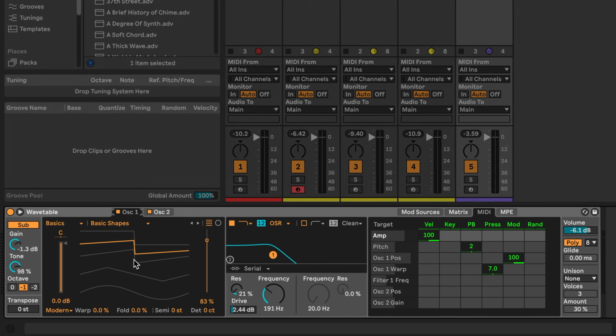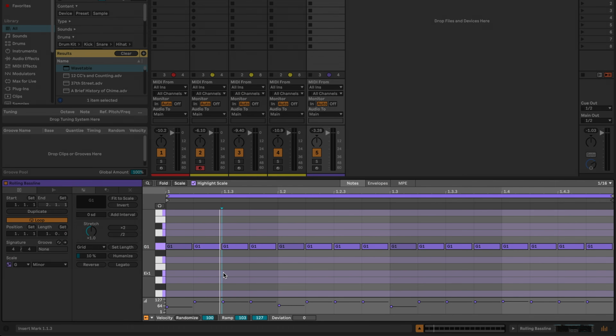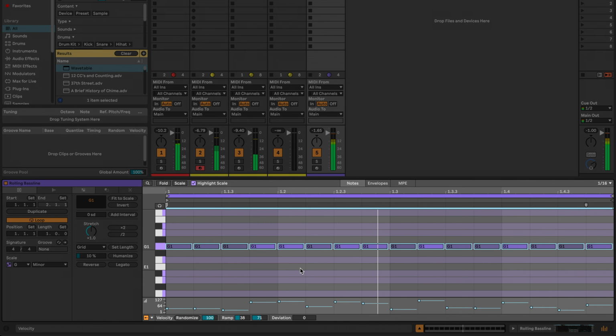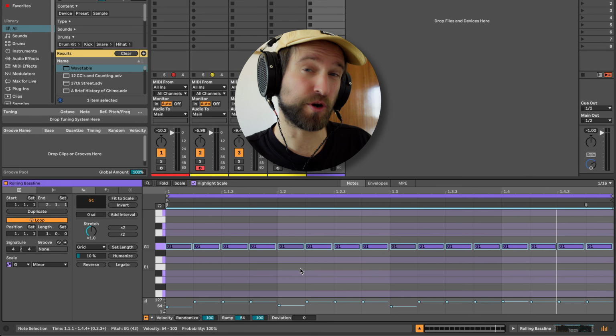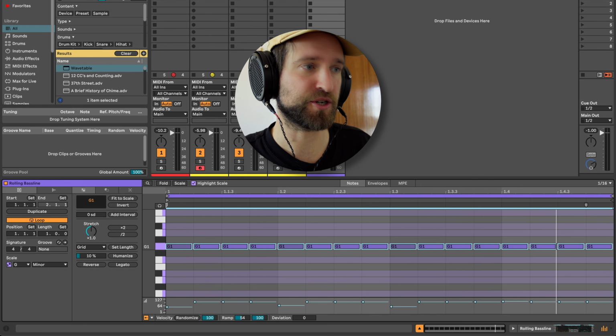Let's check this out. So let's go to our oscillator position of the first oscillator, and then let's see what we can do here. Let's maybe use the velocity to trigger the change here. Now you see the oscillator shape is basically jumping up and down depending on the velocity levels that we set here. If you do this a bit more crazy and you go to the MIDI notes and randomize the velocity, now, sometimes you want a bit more stability and then you don't use the randomize function, but the capabilities for creative exploration are super cool.